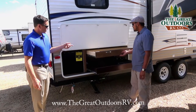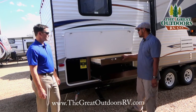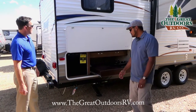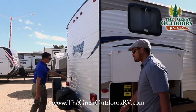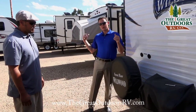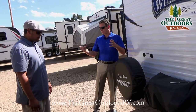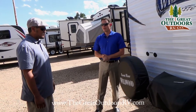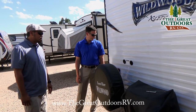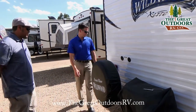There's also a little bit of storage here to keep a lot of your outside things — cooking utensils, plates, spices for your grill, and a lot of great storage that'll hold a lot of good stuff. As we continue back here, you have both cable and satellite inputs. So if you wanted to bring your satellite dish, which we sell in our parts store, you can set it right here and plug in. Some campgrounds do have cable hookups if you're staying in long-term campgrounds. It also comes with a spare tire with a nice cover to protect it.